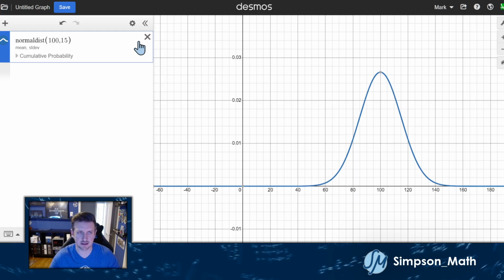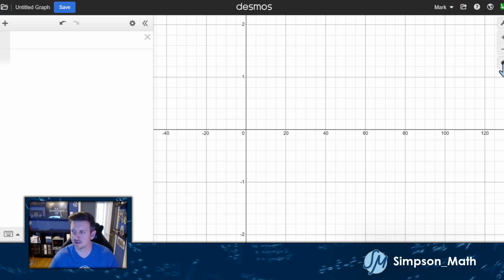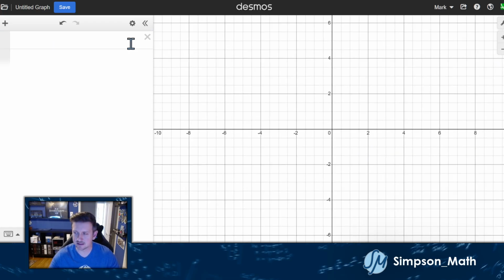Well, how did I get this? Let me clear this out and reset the screen. The best, newest, ideal way to do this is to come up here to this plus, which is add an item, select it, and then we're going to pick the inference one. This is a new thing that Desmos added. It says inference. We're not doing inference, but if you look at the icon, it also just has a normal distribution. So it's our distributions and inference. They're just trying not to have too many words here.